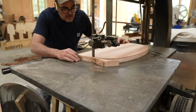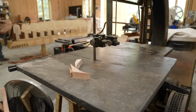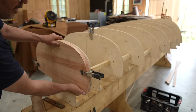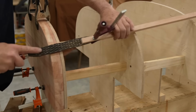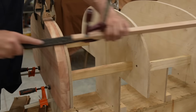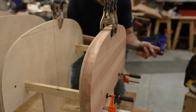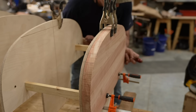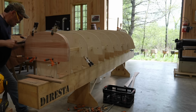And once I put the transom in place, I have to make all the curves fair. So you see it's obviously perfectly square to the table of the bandsaw. But now you'll notice I'm using one of these rasps. You can get that at Rockler Woodworking. It's a great rasp. It's a Shinto, I think it's called. It's like almost a bunch of hacksaw blades all riveted together, and it could pretty much cut anything. There's a fine side and a rough side.